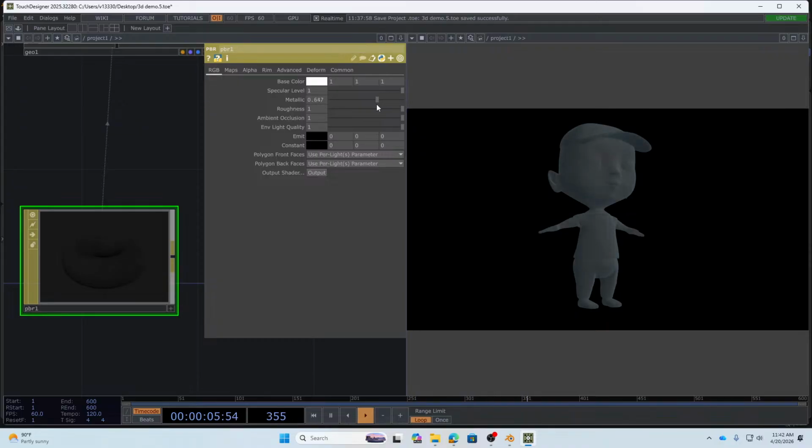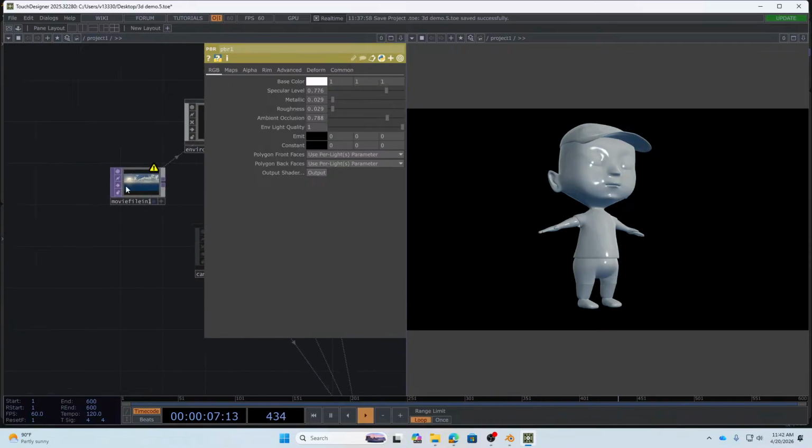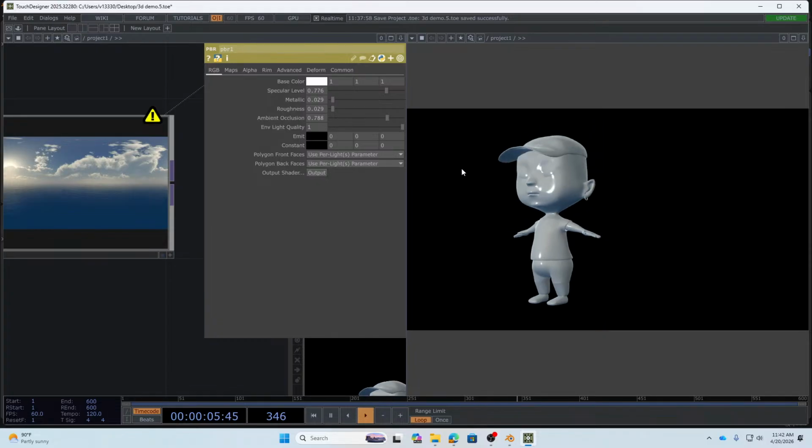And if I reduce the metallic over here and the roughness over here, and reduce the ambient occlusion over here, you're going to see that the lighting of this character is actually influenced by the texture, the environmental lighting of the texture over here.